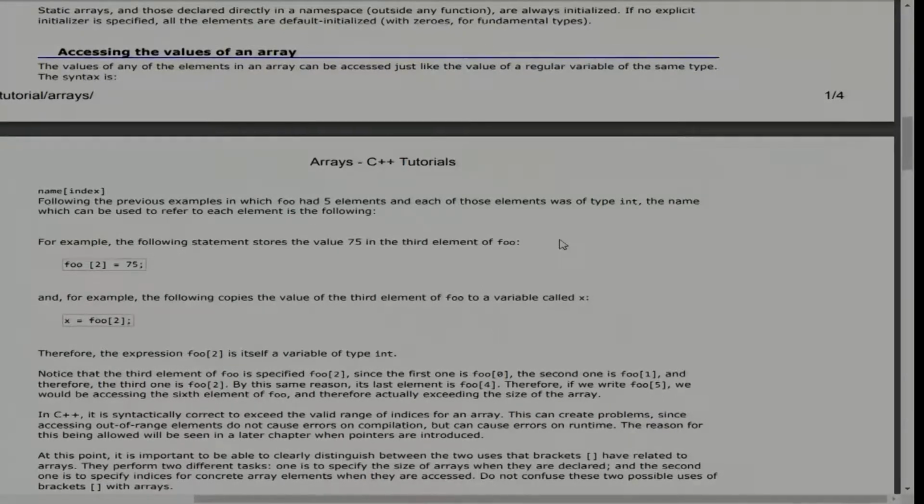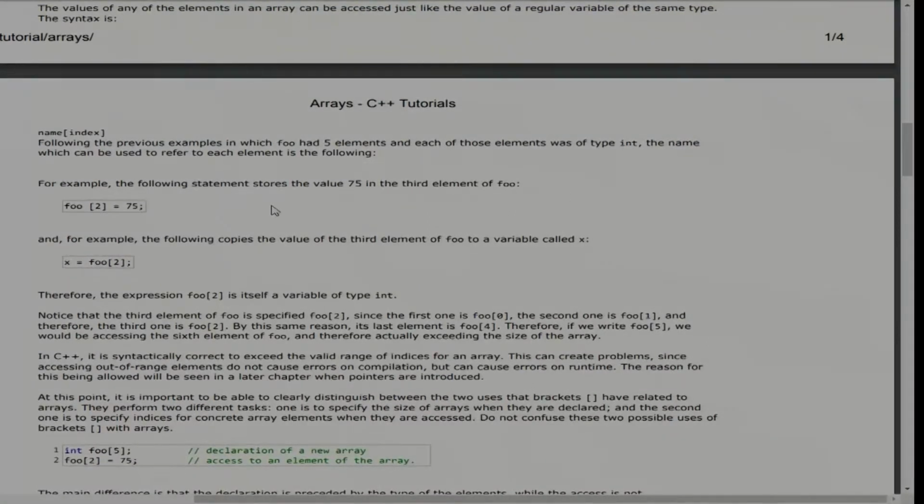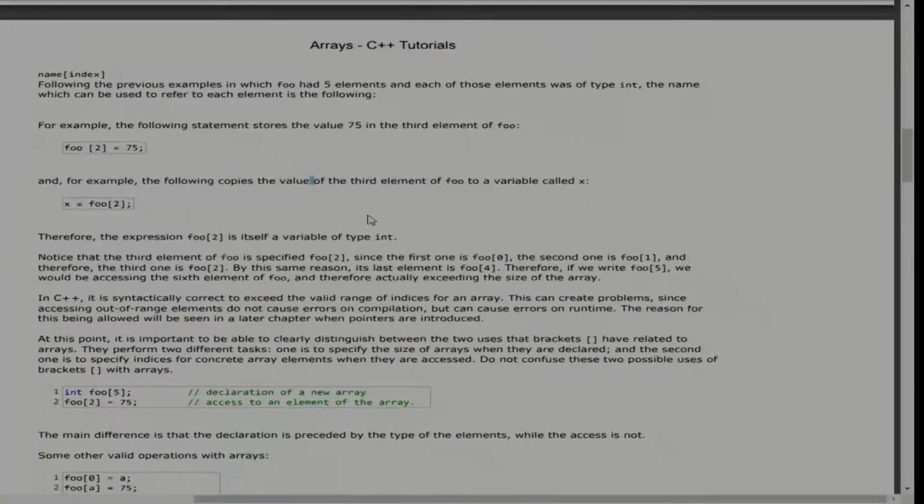So if you want to store, like in this example, the value of 75 in the third element, then the third element is index 2. That's why they have 2 in the brackets. And if you want to copy the value in the third element to x, then we will say x is equal to foo. Since we're looking for the third element, that should be 2.